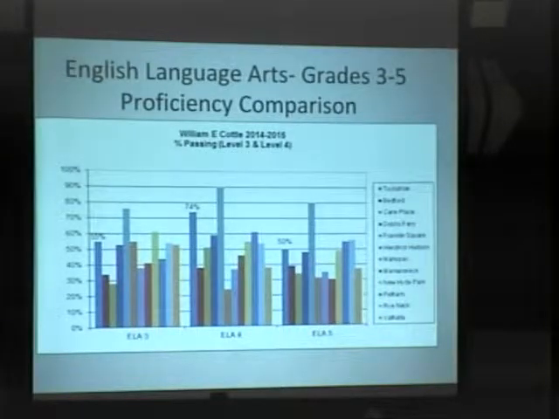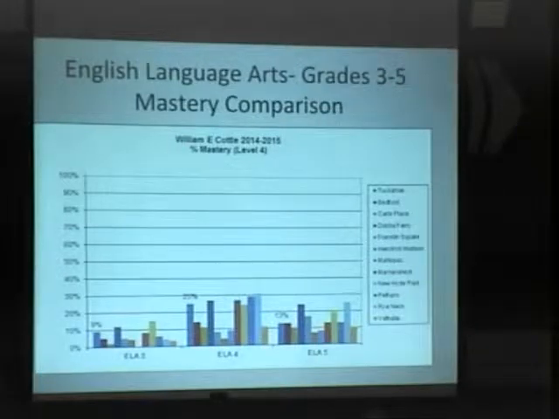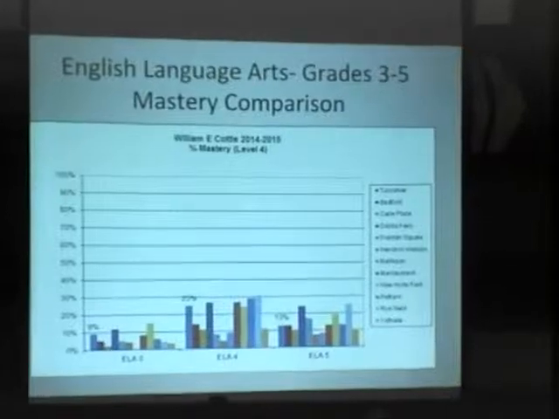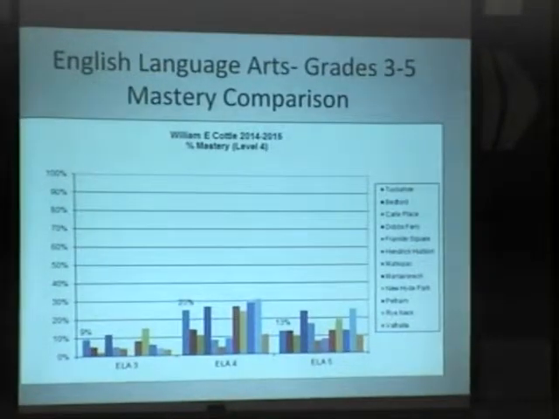We've made tremendous progress, and we'll go into the reasons why, besides great teaching, but some of the curriculum changes at the end of this presentation. If you go into mastery, you'll see 9% in grade 3, 25% in grade 4, meaning they scored a 4, which is the highest you can get. And if you look at grade 5, it's 13%. And again, it's pretty much above the average school districts that we were compared to.